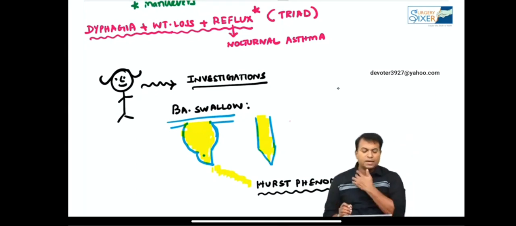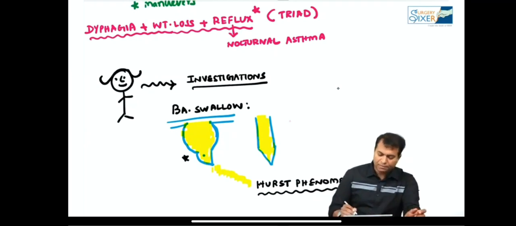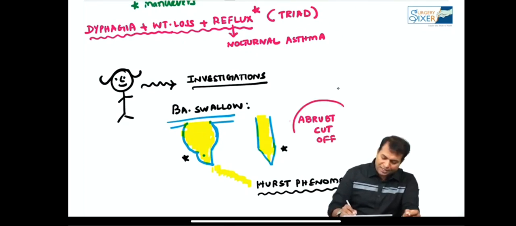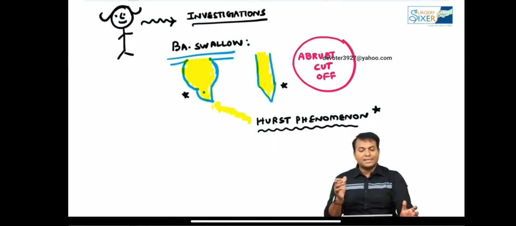Okay, so please don't forget, this is Hurst phenomenon. Following a barium swallow, the patients may have some contrast flowing down, known as Hurst phenomenon. So this is barium swallow showing Hurst phenomenon. This is pencil tip, and this is bird's beak. And what we surgeons use the term is abrupt cutoff of contrast. Abrupt cutoff of contrast is a term we surgeons use. Okay, so please don't forget, these are the barium swallow findings in achalasia.